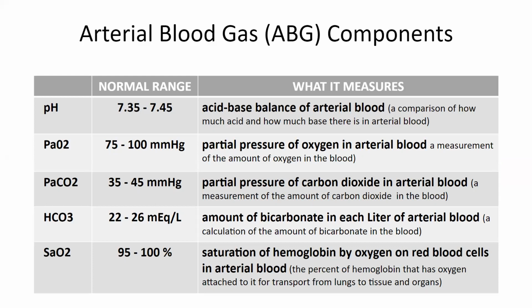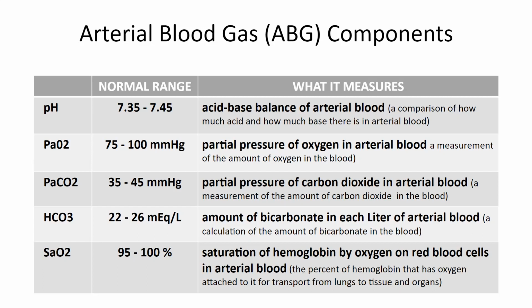PaO2 is a measurement of oxygen in the blood. Don't worry about why it's called partial pressure. Just understand that its normal range is different than an SpO2 normal range. Don't be confused into thinking your patient is in respiratory failure if you see a PaO2 of 80, because that's normal. Of course, if you see an SpO2 of 80, that's not normal, and you should address that immediately because the normal SpO2 is 95% or above.